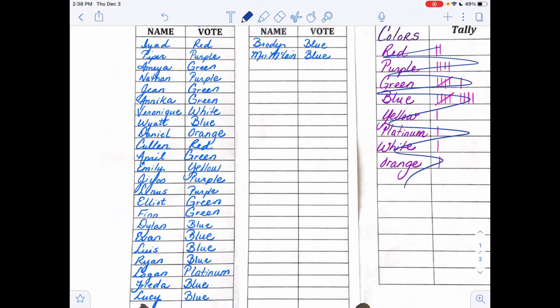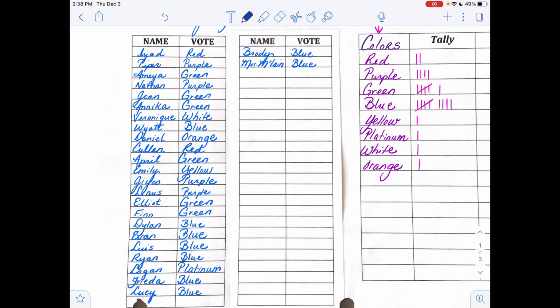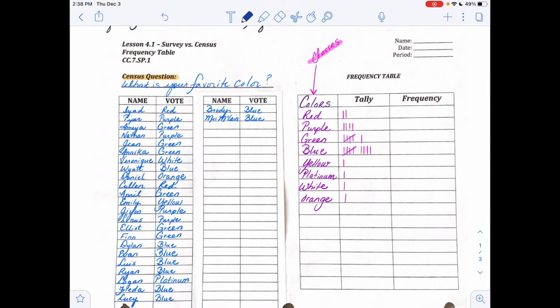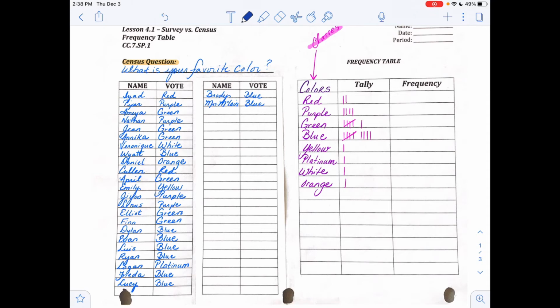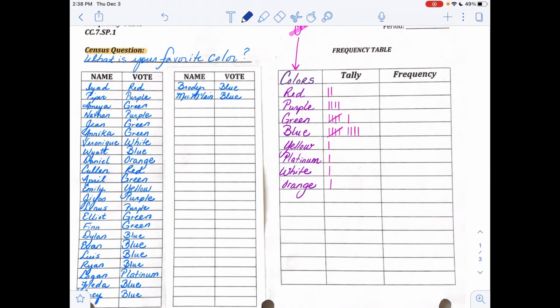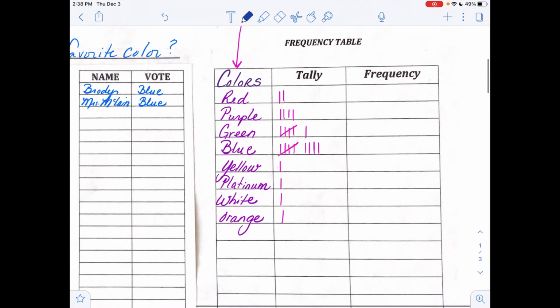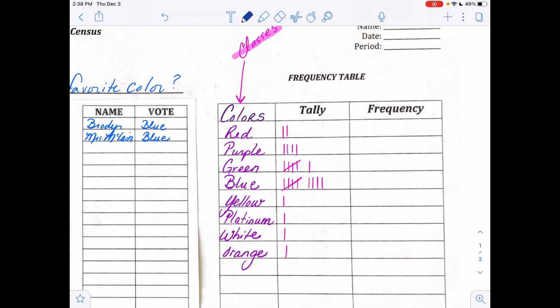Well, that's because with a table like that, just writing down answers, it's very hard to collect that data without taking a lot of time finding the answers to those questions. And that's why we have something called a grouped frequency table. So once I actually get everyone's answer, this is when I start to create a grouped frequency table. And like I said, those classes, which were the colors, I write down every possible answer underneath it.